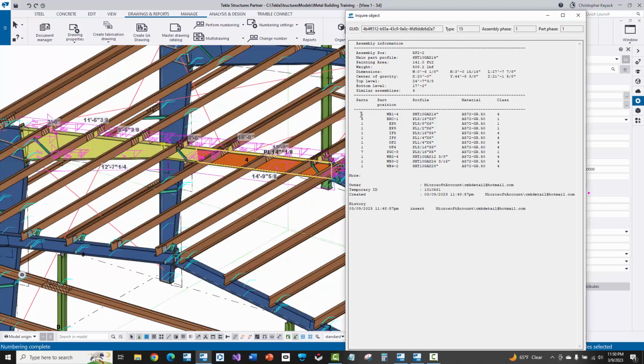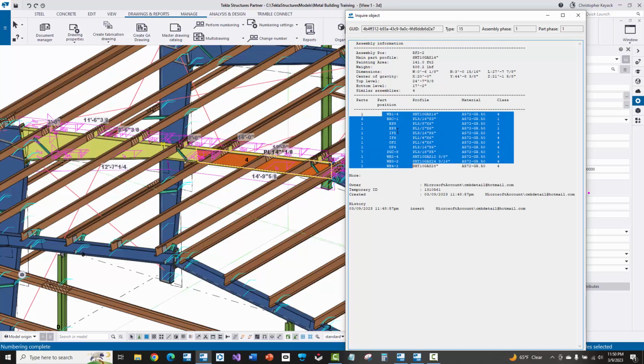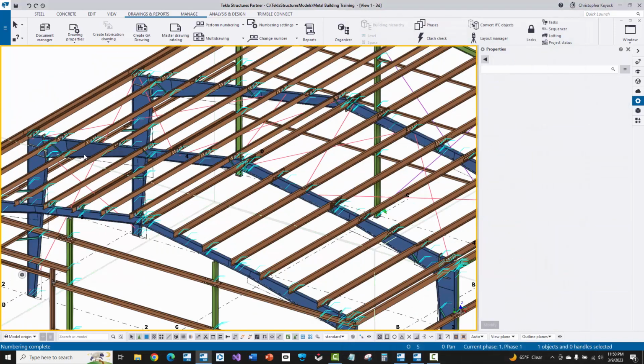But here you'll see all of the parts, and again, Tekla is automatically identifying and assigning the piece marks. It will pull in your prefixes from MBS, but Tekla is going to look at the geometry and calculate it. So you may not get exactly the same piece marks that MBS assigned, but you're going to get pretty similar prefixes and numbering style. But again, if you've changed or modified anything in Tekla, you want Tekla to do the piece marking and the numbering process and assign quantities and piece marks.